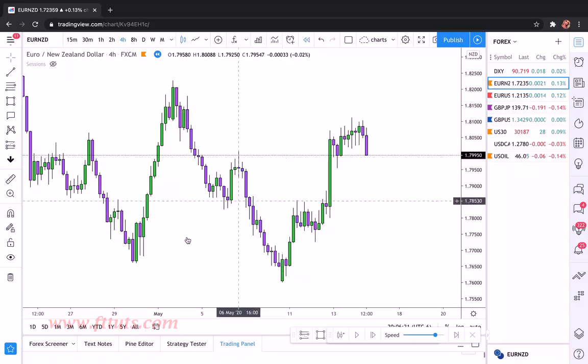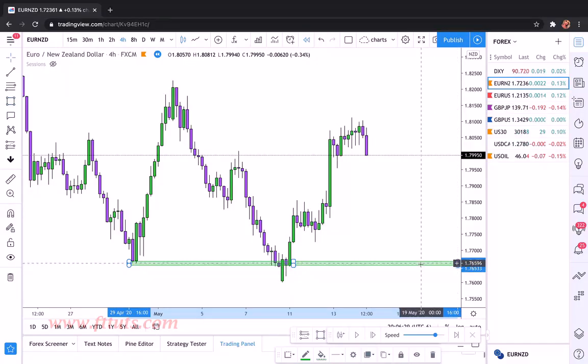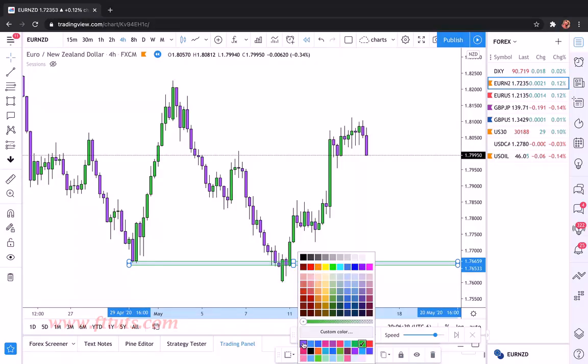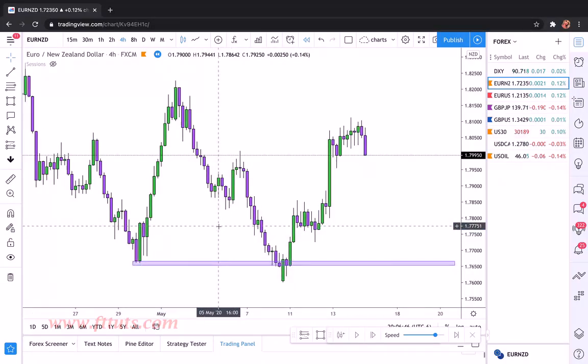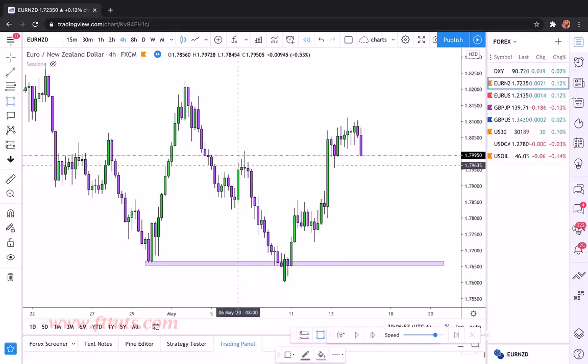So what's happening here is we have support here. I'm just gonna make this all one color, to be honest, because by now I hope you guys know the difference from support and resistance. Let's just make it purple, whatever. Okay, so we have a low here, and we had structure fake out and come above, and then right here we have a retest zone.